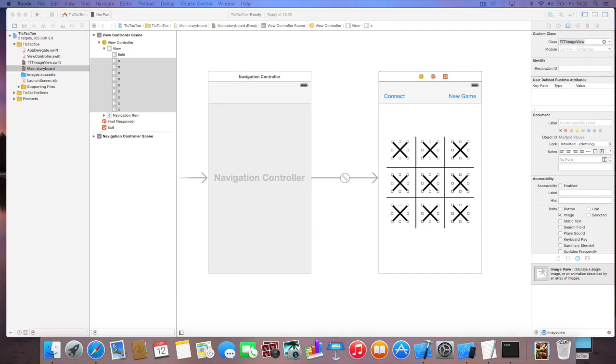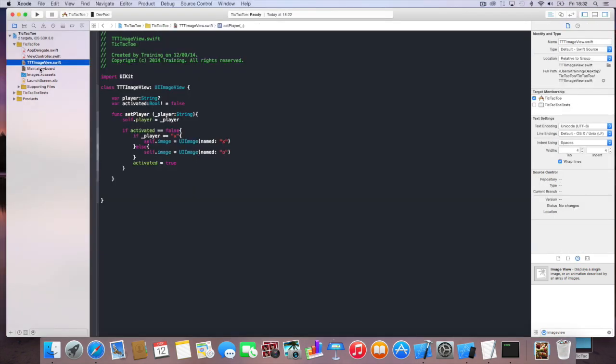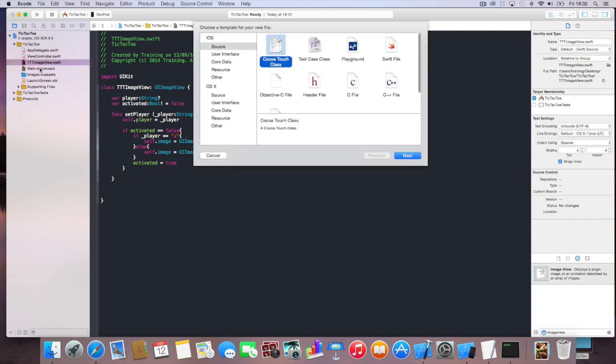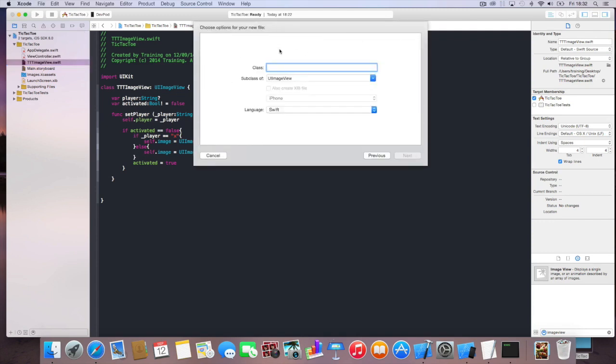Now that we have completed the user interface, let's dive into the Multipeer Connectivity Framework stuff. Therefore, we are going to create a nice little helper class, which we will call MPC Handler, which gives us the ability to work with the Multipeer Connectivity Framework really, really easy. So I'm going to select the TTT image view, hit Command N on the keyboard, and let's create a Cocoa Touch class, which will be called MPC Handler.